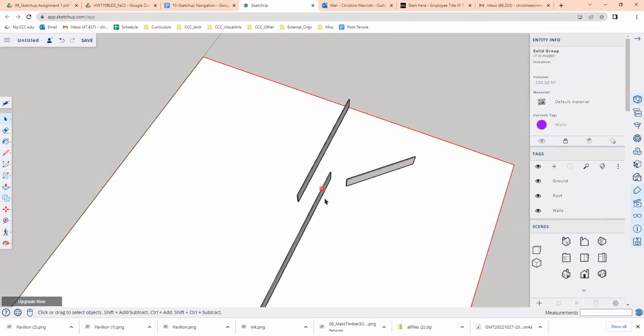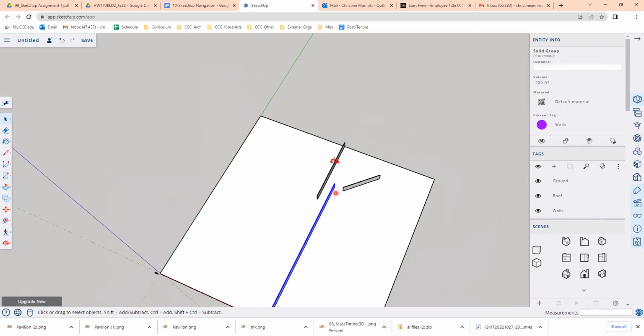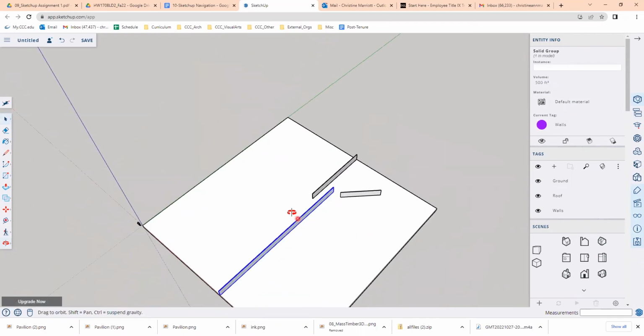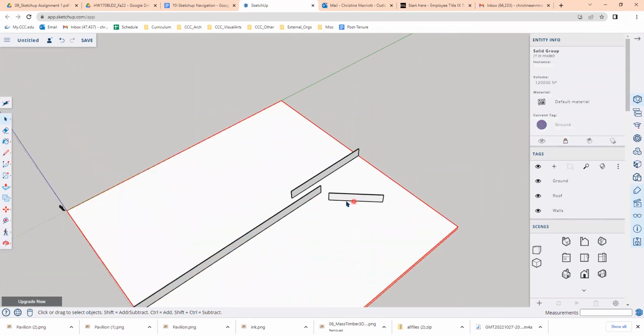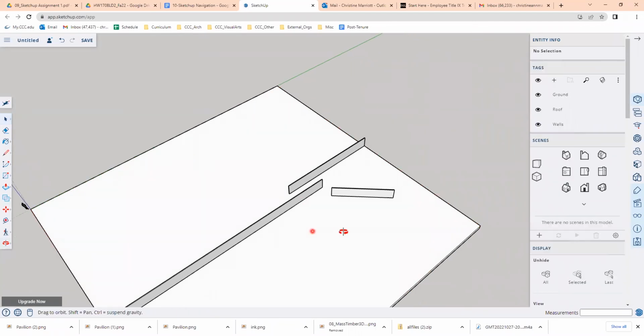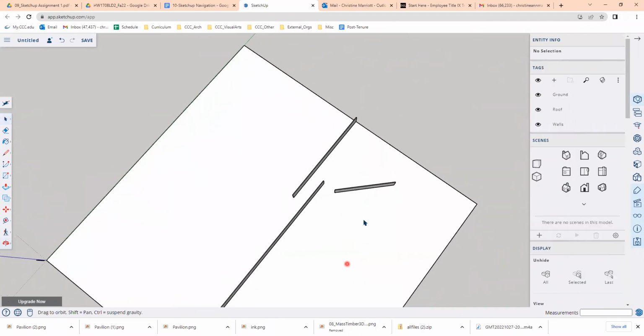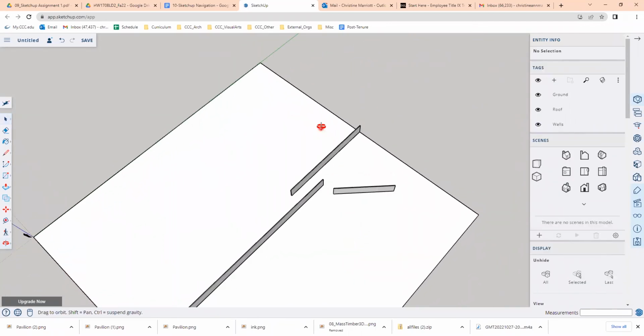So the one I haven't locked yet is this one down here, and I'll go ahead and lock that one as well. Okay, I'm going to create 2 more walls. I'm going to put the sign here. One of them is going to be back here, and another one I'll do here.